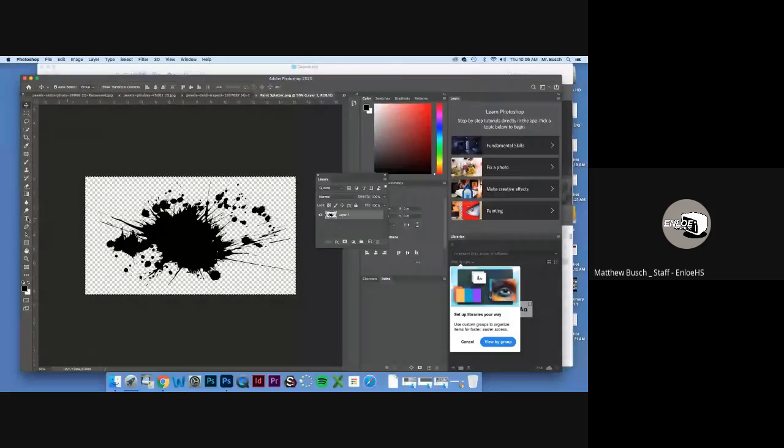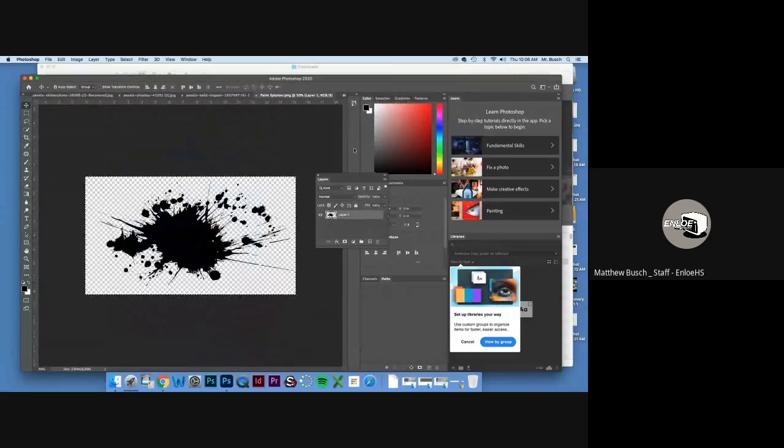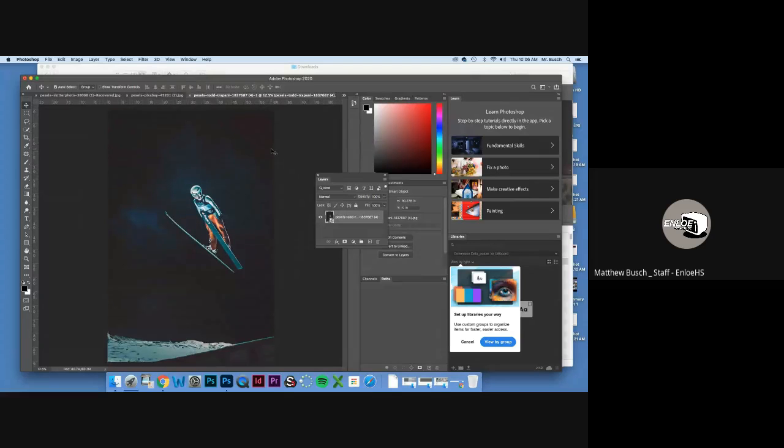Okay. So I have the option to Command A to select all, Command C to copy, and then I go back to my skier, and I'm using Command keys. Y'all are Control. So if you hear me use the word Command, think Control. So again, that would be Control A selects all, Control C, and then I would go to my other file and I would hit Control or Command, it doesn't matter, either one, Control V.